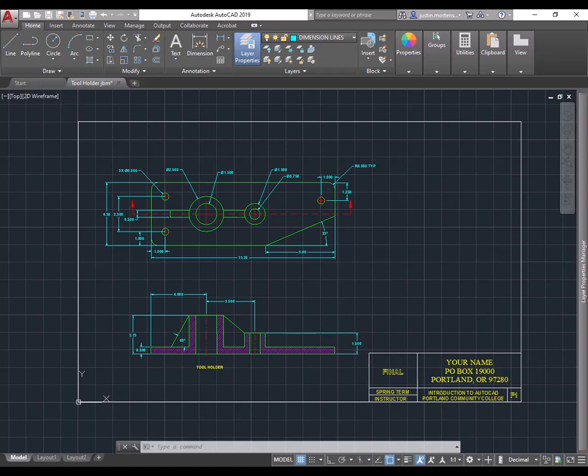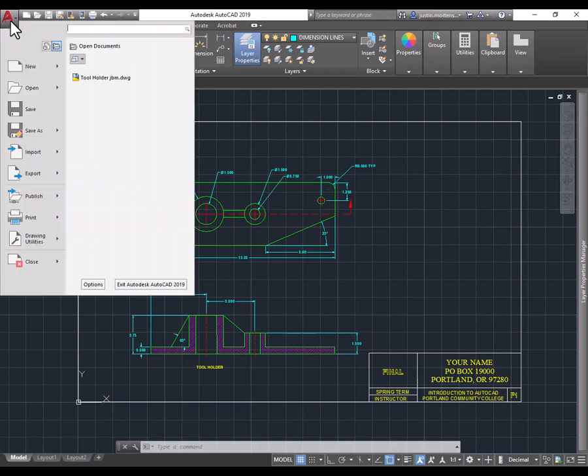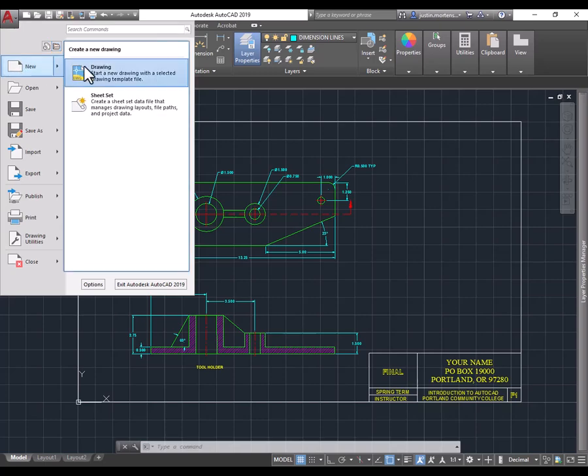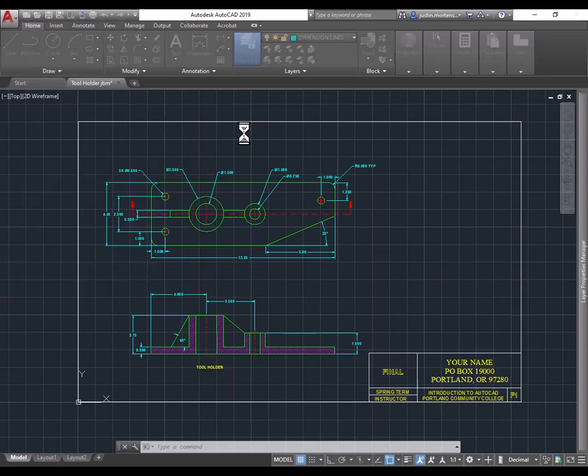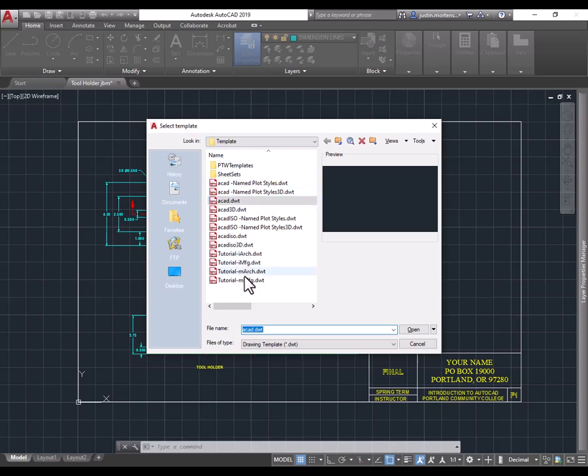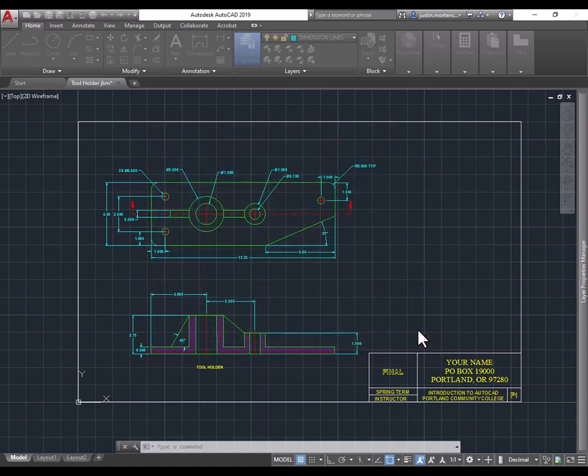I want to talk about units for just a little bit. So if I go to New Drawing, it will point to my template folder. Notice here I have just this basic AutoCAD.dwt, and then we have this ISO. That's the metric. So we're going to be working mostly off of inches. So ACAD.dwt, those are units that are in inches. So I'm going to go ahead and open that.